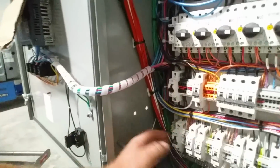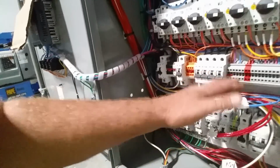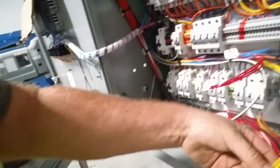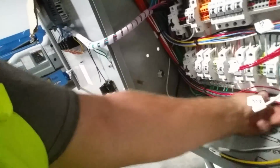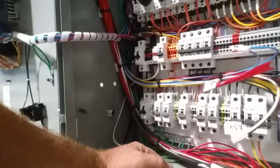And then we split it off because we already know where some of these go. Remember we labeled some of them here at the end. So these are all going to land here on this pin rail. All I have to do is make these connections because I already know where the homes for all those are. These are the ones we need to ring. These two here, and they're all going to terminate on those pin rails and these breakers underneath there.